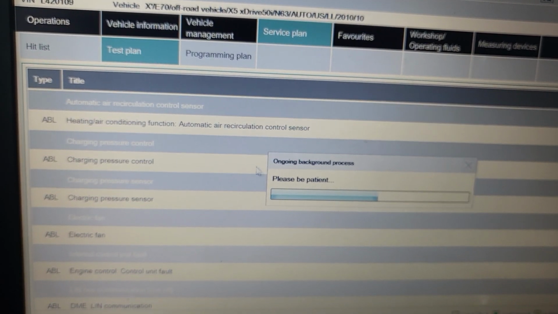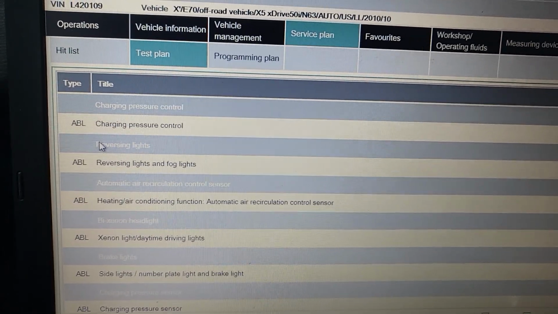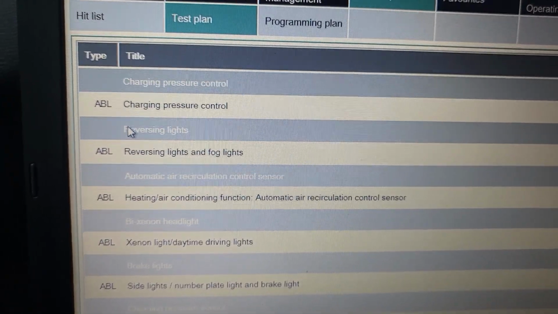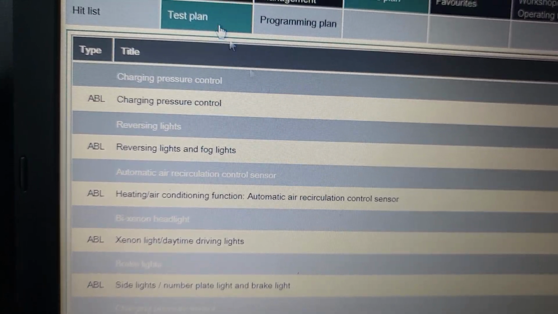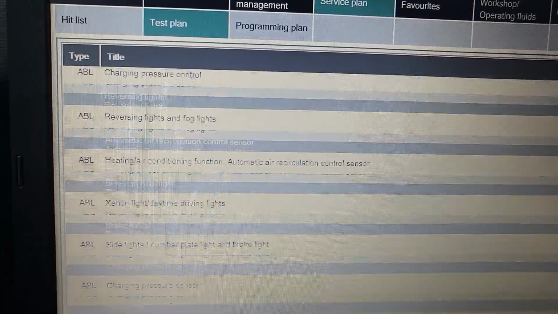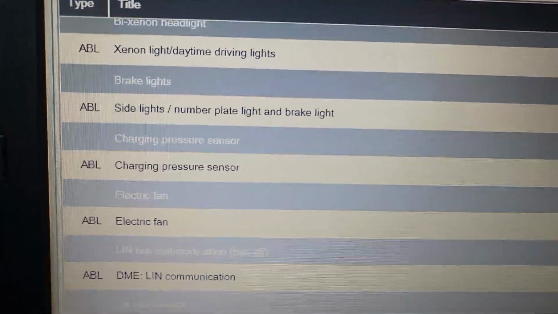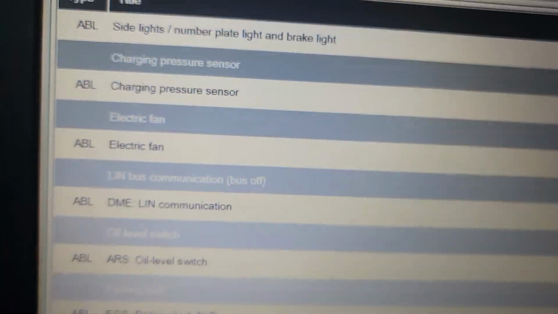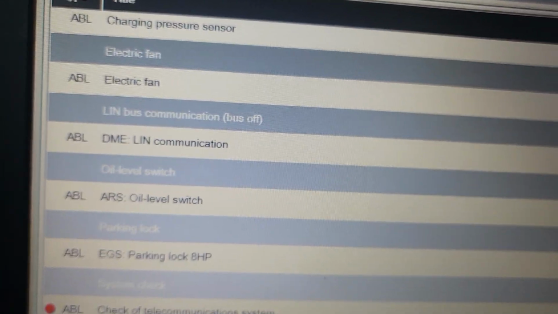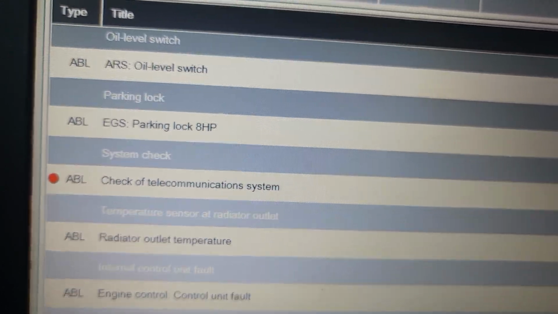Automatic. Heating. Charging. Charging. Fan electric, DME line communication, oil level switch, check telecommunication, radiator outlet, engine control unit fault.